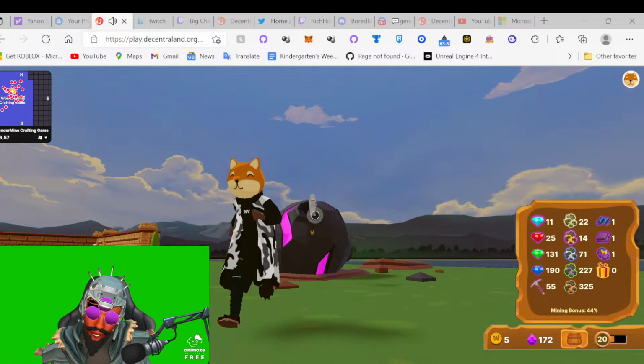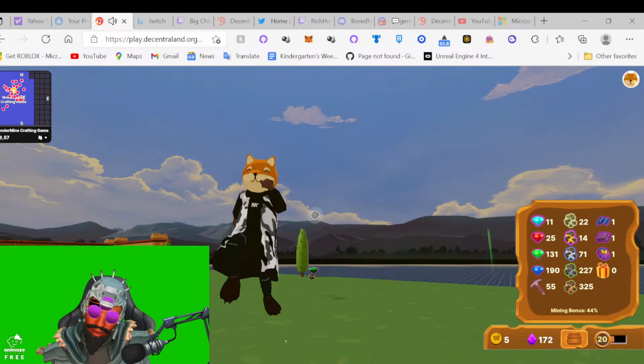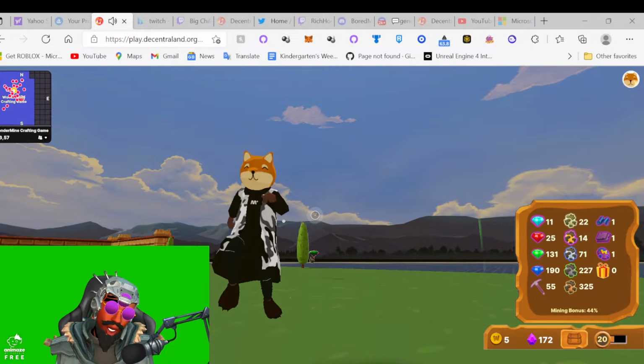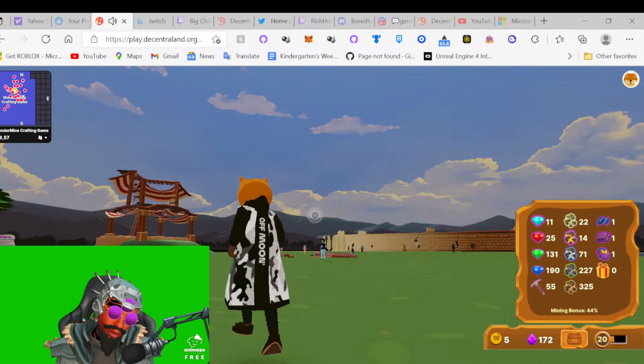My wearables have already paid for themselves, essentially. And not to mention the fact that their resale value has probably gone up 10x and will continue to go up in the future, because who doesn't want something that generates passive income, or who doesn't want a wearable that they can play and earn money with?